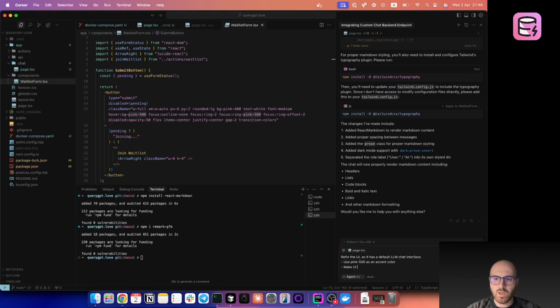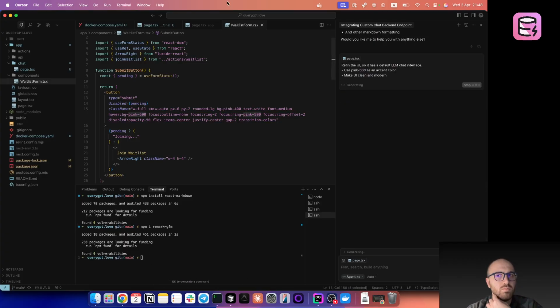I don't know, make UI clean and modern. Yeah, that's basically it.